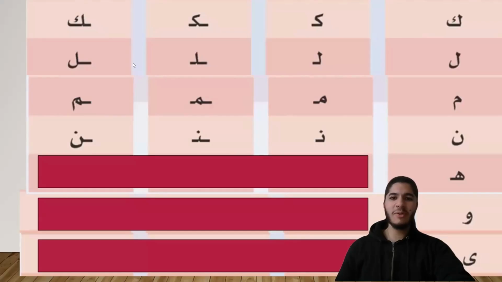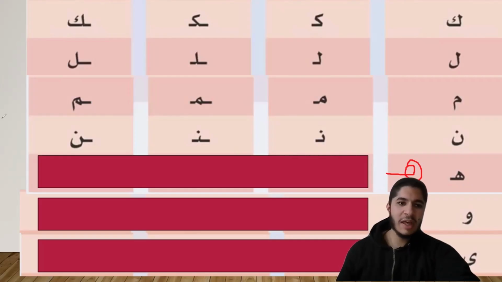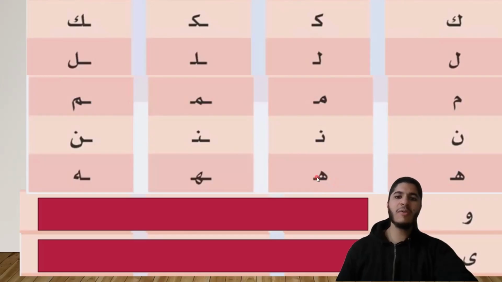Let's see the next letter that we have, the ha letter. Ha letter, as you have seen, we have mentioned that the most important thing is that it has two circles, and I've showed you how it is written, like this. The dash, then we go up and make a circle, then we go down and make another circle like this. Here is the ha letter, right? Let's see what is its shape when it comes in the beginning. The beginning of the word, it looks like the normal one, just only the same. And it will have a link here to link it to the letter after.